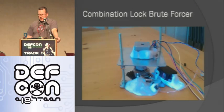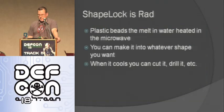And then this plastic stuff, it's called Shapelock, that I use. You can see there's a servo at the bottom that tries to pull the shaft out. There's the button that detects if it is pulled out. So it's pretty easy to make, really. You can just pull a stepper out of an old printer if you have one, or just buy them online. They're about $15. You probably need a stepper driver to be able to drive it easily, like an Easy Driver or something like that.